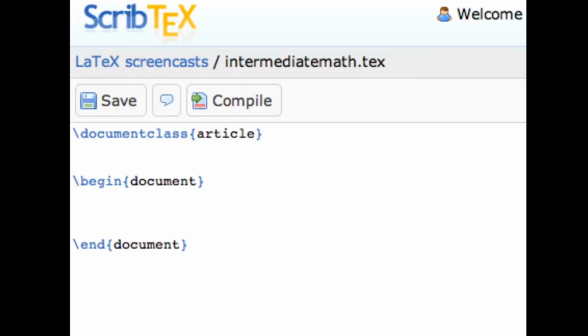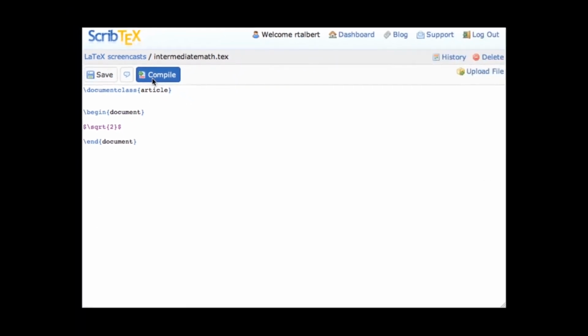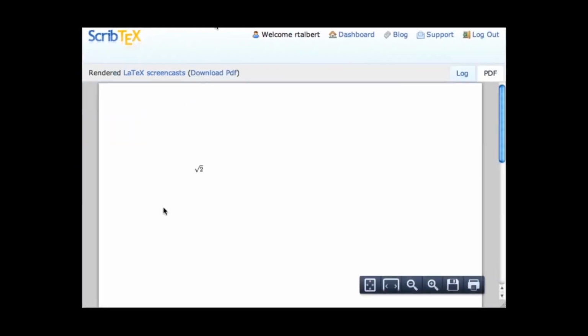Let's begin by looking at roots. To typeset, say, the square root of 2, we'll need to be in math mode first of all, so let's type in a single $ sign to start inline math mode. If we wanted this to be in displayed math mode, remember we'd use a double $ sign. Now type in the command \sqrt, then open a curly brace, then the number 2, then close the curly brace. Compiling the document will result in a square root of 2.